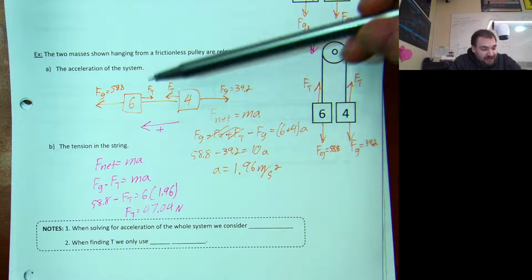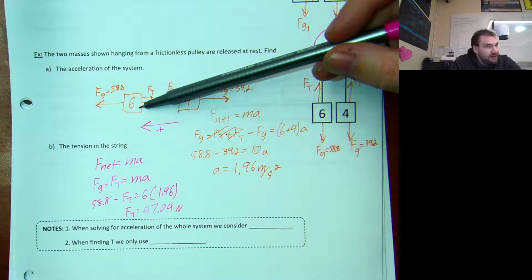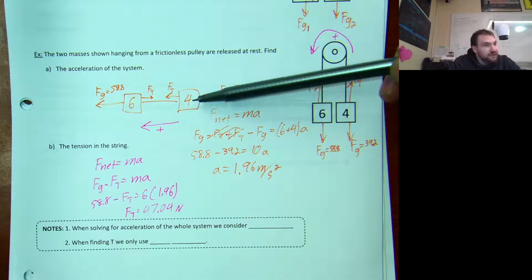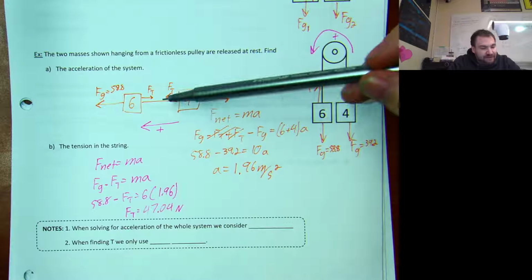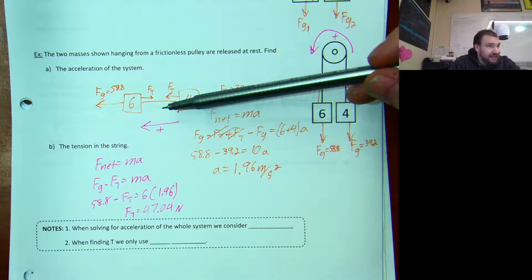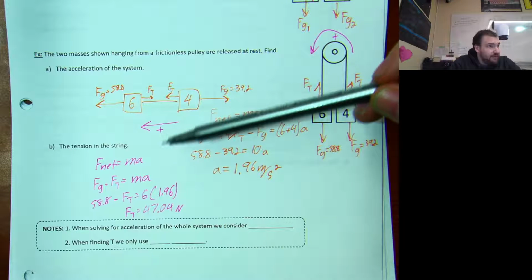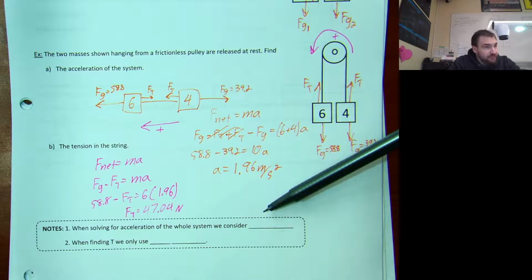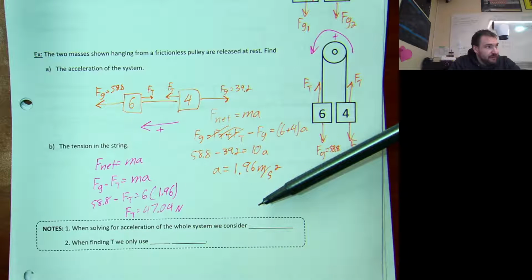What we did was use the 6 kilogram block to isolate for that. Again, we could have used the 4 kilogram block as well. It would have given us the same value for tension. I proved that once already. Does anyone want to see that again, or are we cool with the procedure? I had a few more away yesterday. Cohen, you were away yesterday too. Okay, I'll prove it again.